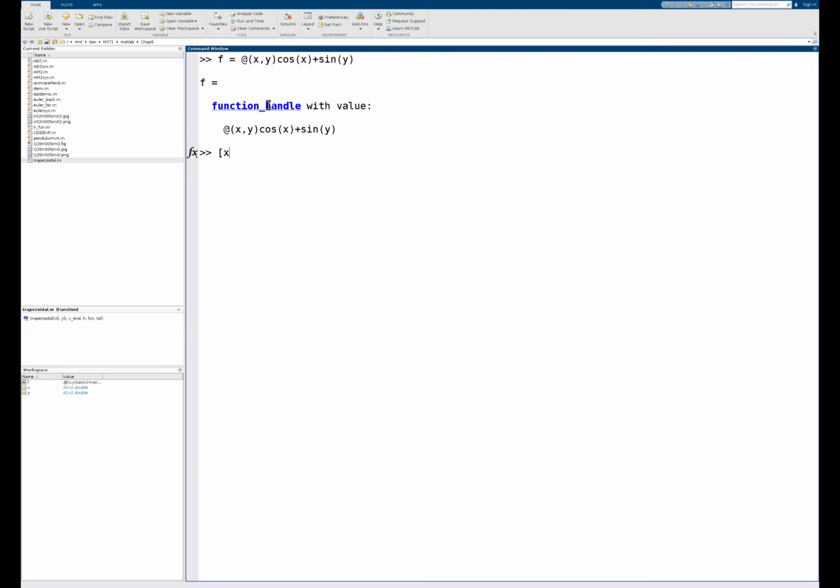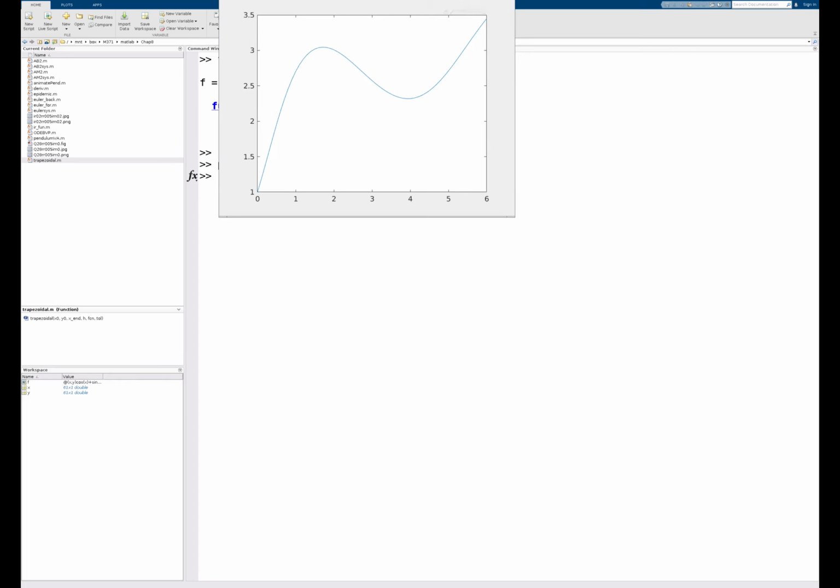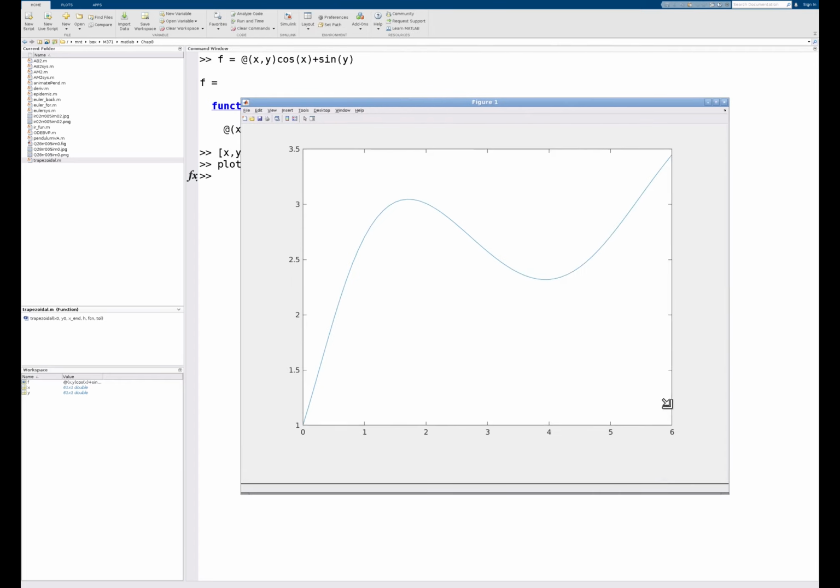So let's see, x, y equals, how about this one? We'll go from 0 on the x-axis with an initial y value of 1, and we'll go up to 6 on the x-axis. We'll use a relatively crude h value, just 0.1, and using our function f to define the differential equation. Okay, so we'll plot that, plot x, y, we get this. Let me make this bigger.